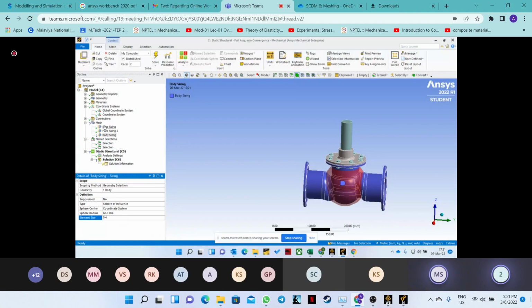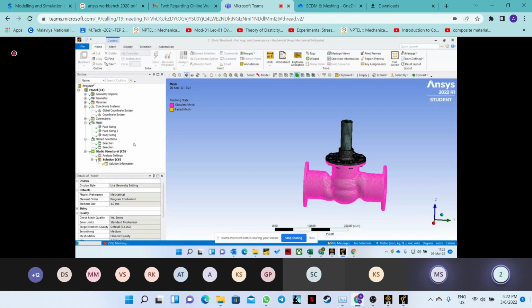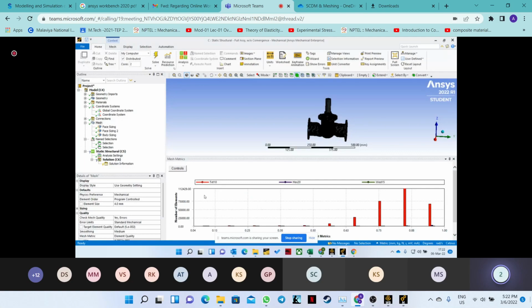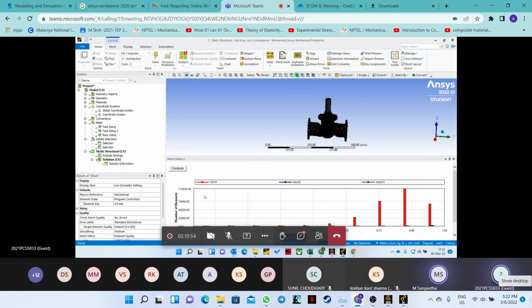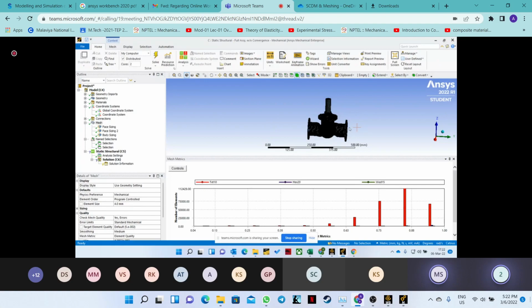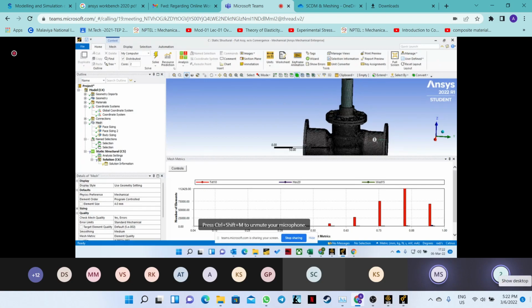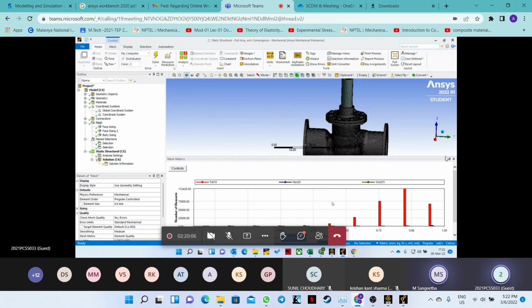That will take a longer time. I think you should take one or two. You are using two cores now, so yeah. And now try to mesh it. So whatever you are doing, these are all different local controls. Anywhere you get stuck with poor quality, you have to incorporate all these methods and try to get a better quality.